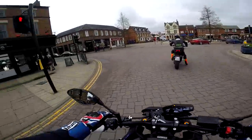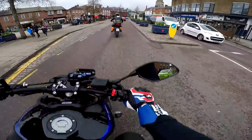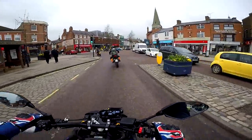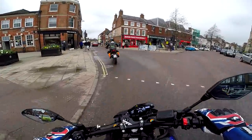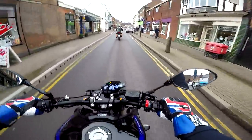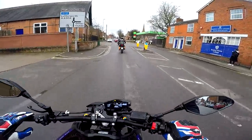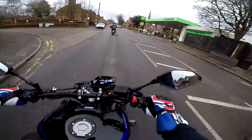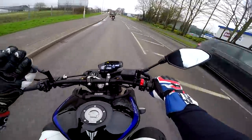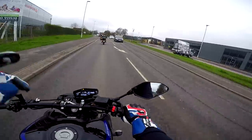to make it a bit smoother. The engine is lovely, it's not vibey, can be a little bit snatchy to throttle response, but that's just the Yamaha trying to work around the Euro 4 restrictions. So a map change, the exhaust, a remap, that'll sort out the throttle response, I'm sure. There's a little bit of buzzing on the bars that sat at 80, but not a lot. It's absolutely fine. So on the road, the MT09 SP scores 8 out of 10.